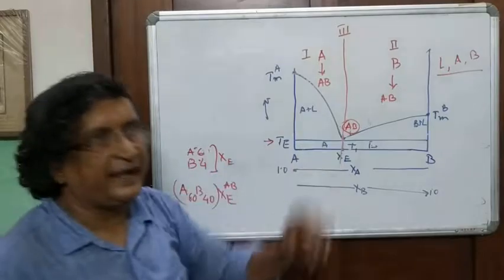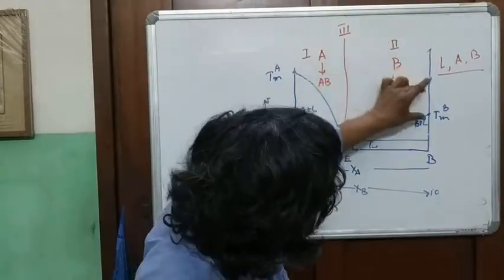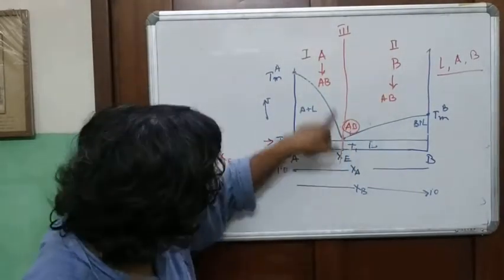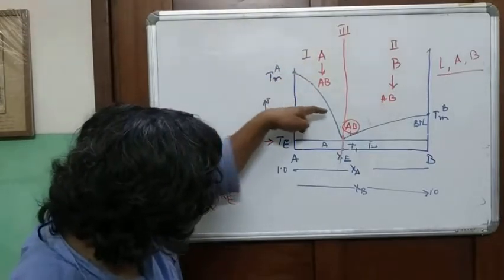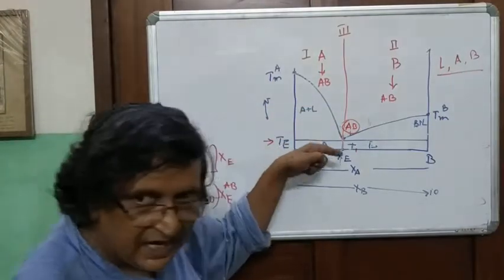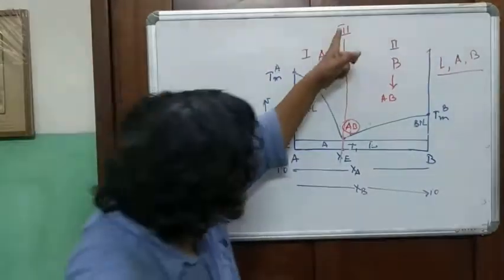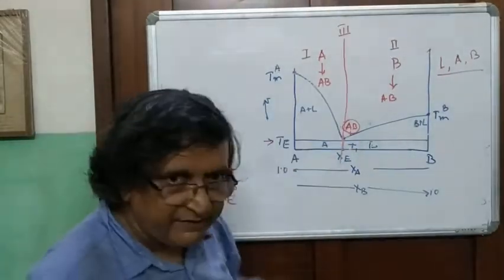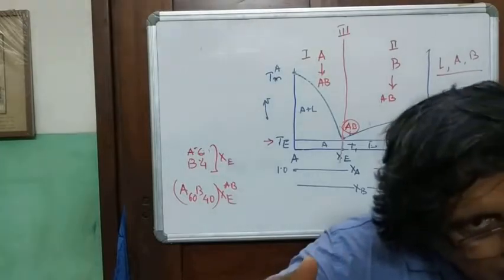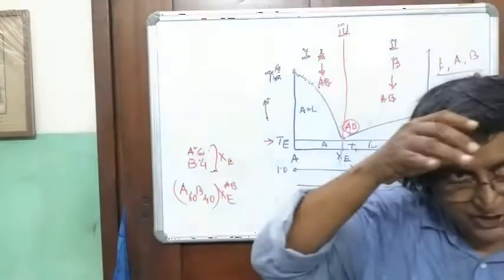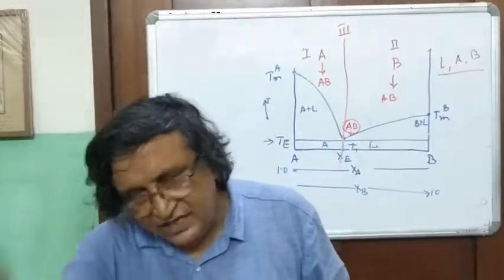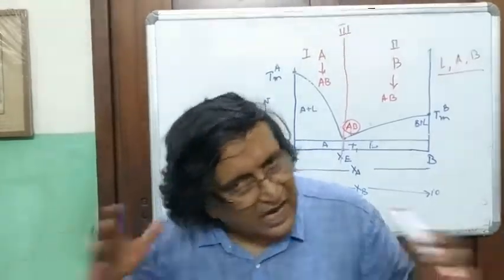So there are three parts to the diagram. If you are here, you will start with crystals of A, then it will be joined by AB when the melt reaches the eutectic. Here, you will start with crystallization of A in this part, and then when the melt reaches the eutectic, you will have AB added to the solid. But in 3, which is the dividing line, you will always have AB precipitating from the beginning till the end, in the same proportion through the crystallization history. Both the composition of the solid and the composition of the melt in terms of A and B components remain unchanged.